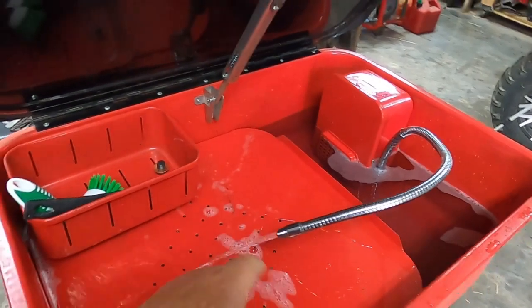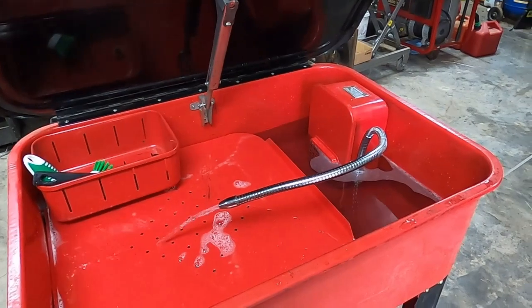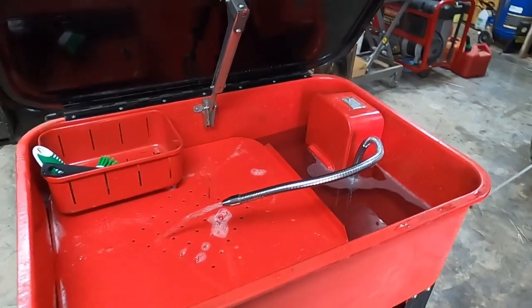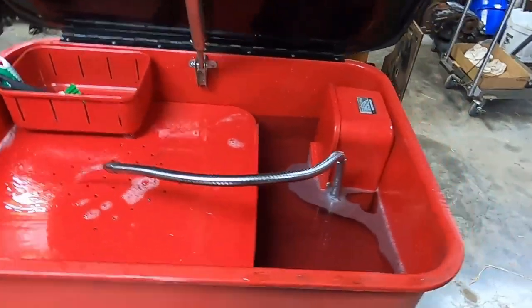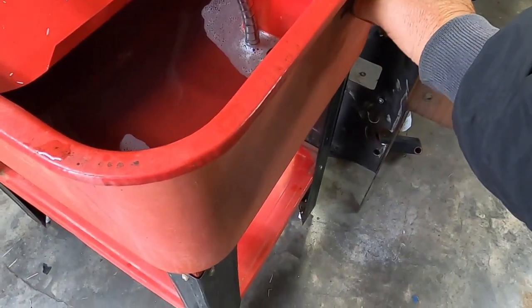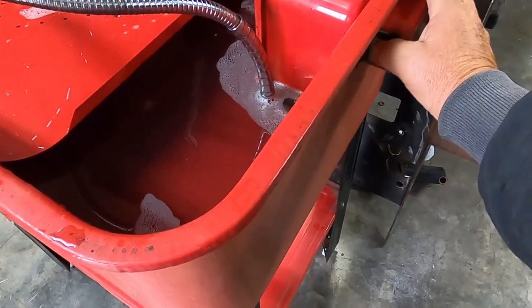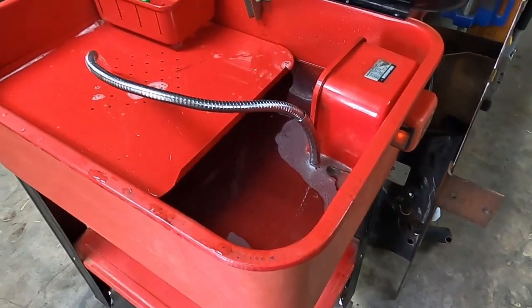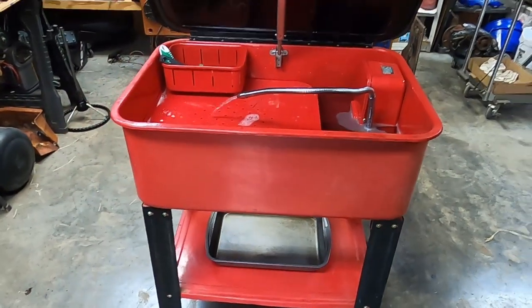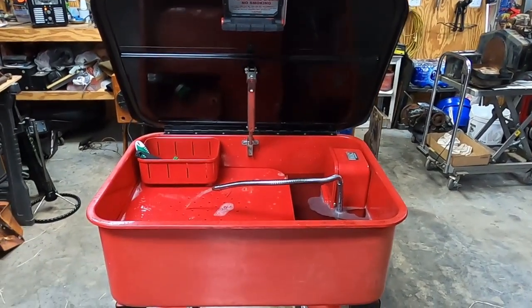Yeah, somebody mentioned I'm not going to like this degreaser. I may want to look into either diesel or I guess kerosene or something, but I just want to make sure this thing works before I let me play with this switch. Oh, it lights up. That's off, on, off, on. Okay, well, looks like I got a parts washer. All right, cool. Now I got to move it over there now.